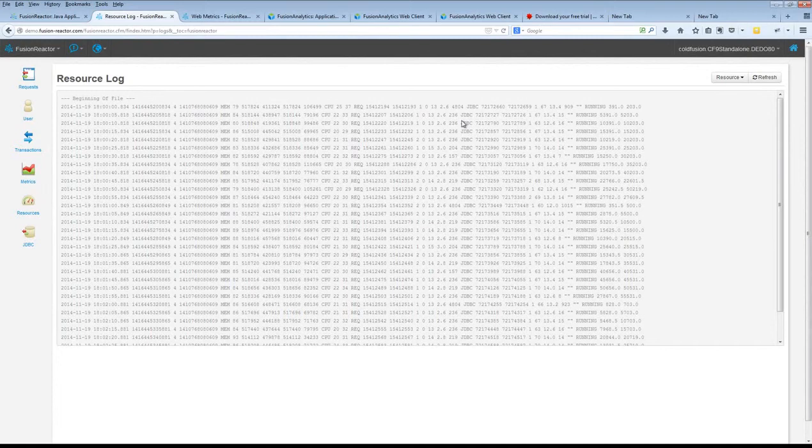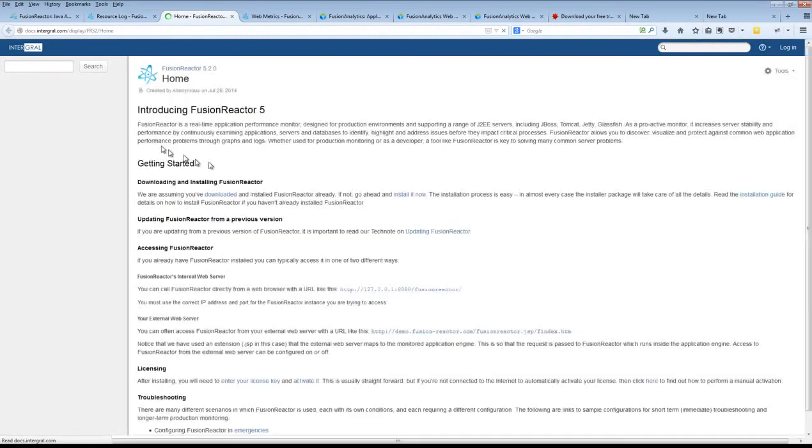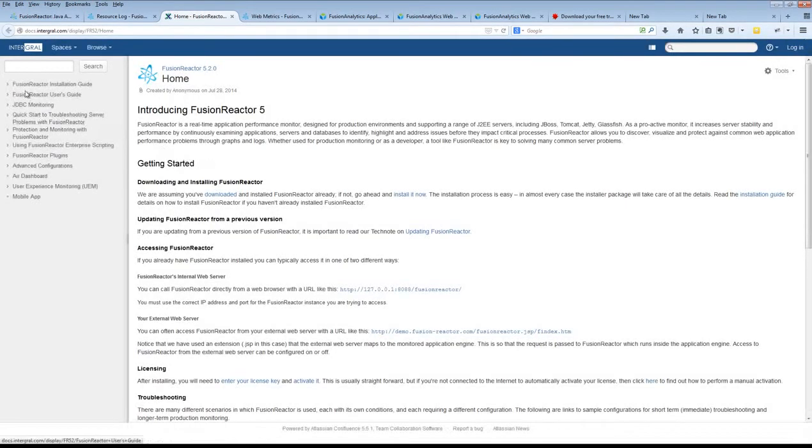And these logs are also stored in the file system where ColdFusion and FusionReactor are installed. And I could look back at this over hours, days, weeks, and by default up to 30 days. Now you might wonder when you look at these logs, how am I supposed to know what these columns are? Well, you go to FusionReactor Help. And that takes you to a new page, which is the FusionReactor Online Help. And in a moment, we'll see on the left the various guides in the FusionReactor documentation. There's an installation guide, a user guide, monitoring queries, troubleshooting server problems, using the protection features, and on and on and on.